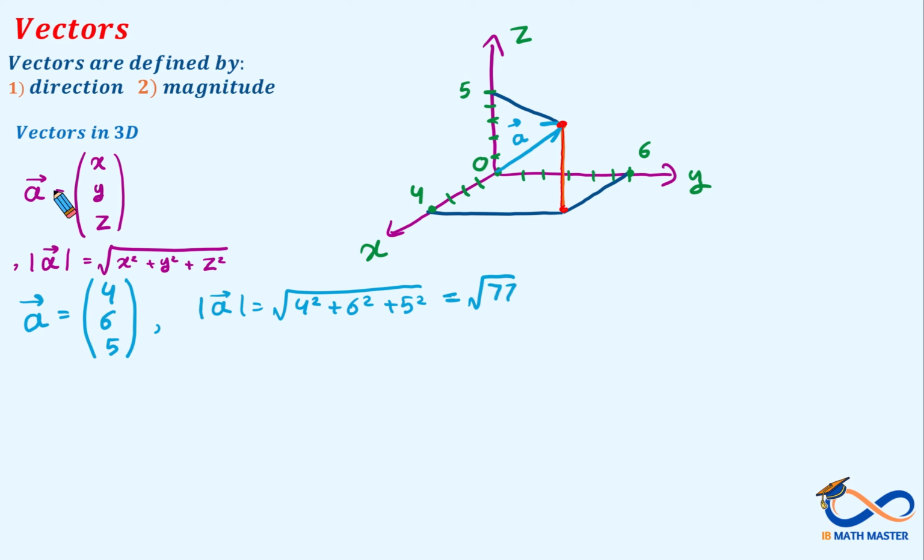Now keep in mind that we might see vectors written in different notation in some textbooks. So for example here, you might see the same vector A written in this notation, 4i plus 6j plus 5k. Basically here, this is the x component 4 and the y component 6 and z is 5. So it can be written in this notation here, which is better and simpler: 4, 6, and here we have 5. This IJK notation is not used in the IB exams anymore, so this is better and easier.